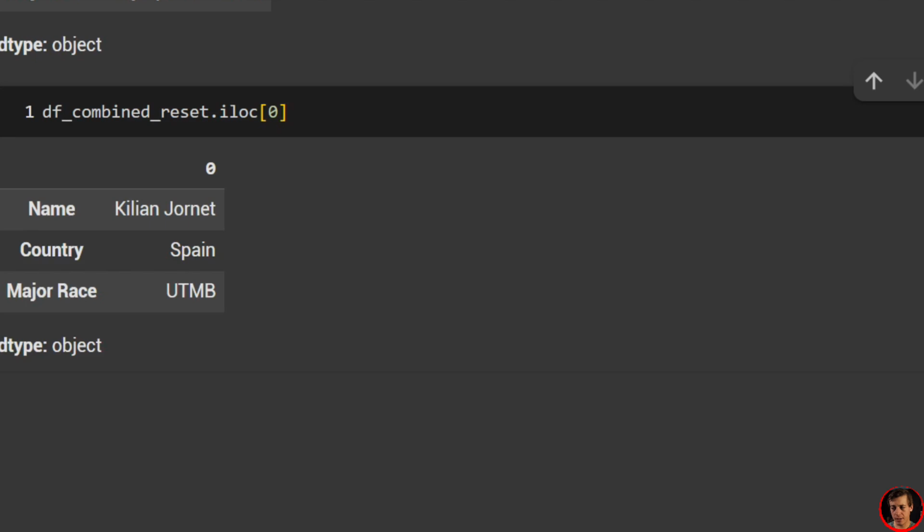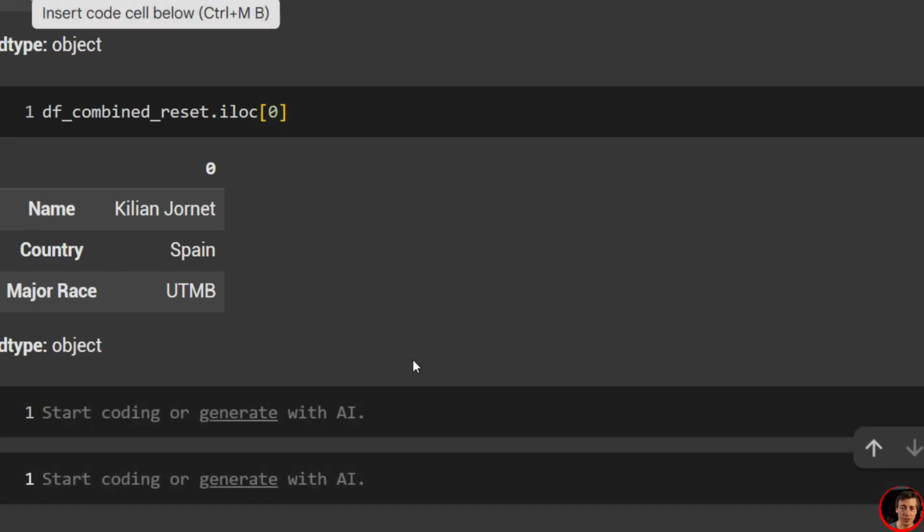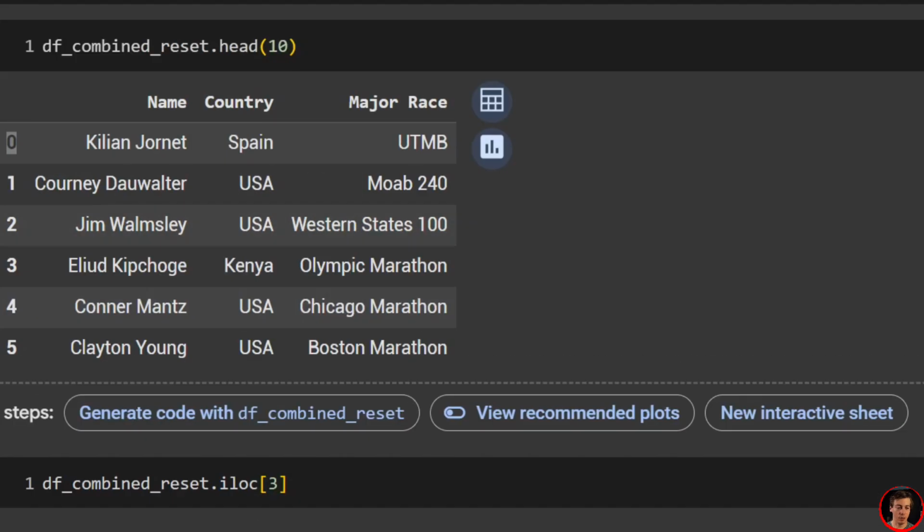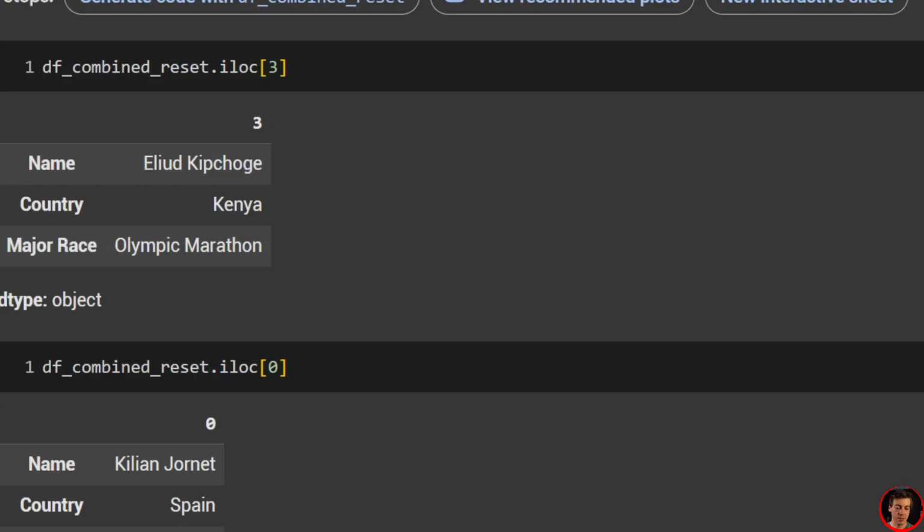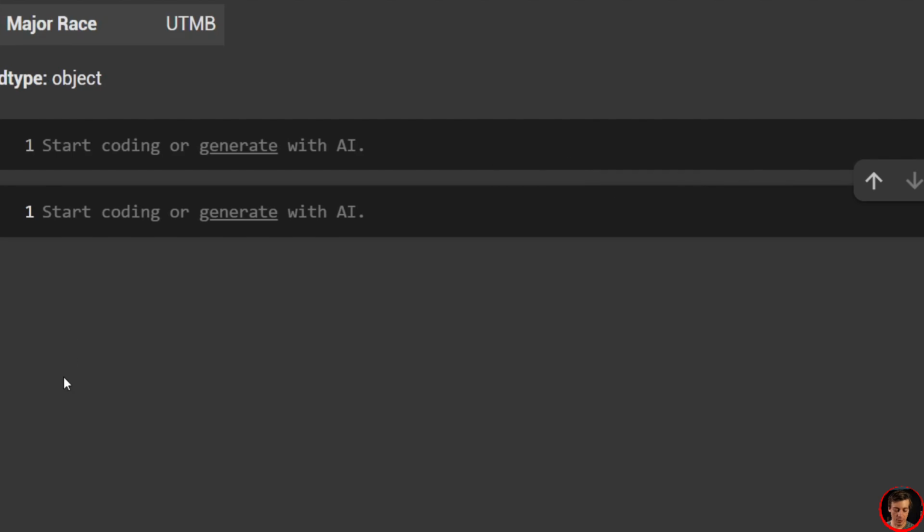And what I want to show you guys next is using keys. Now what keys allows us to do is essentially label the original data frames that we use to concatenate into our new data frame. And you'll see this in this next example. So we'll say over here, example 3, which is keys.